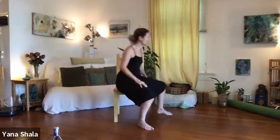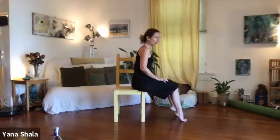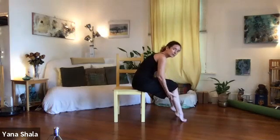Now let's go onto the feet. We go all the way to the opposite end of the body. And we're gonna lift the heels up and down. And when you're doing this lift up and down, I want you to really go for it, meaning don't be shy about, okay, I'm lifting my heels like half an inch, quarter of an inch, and I'm doing the exercise. Go and press on the ball of the feet as you press the front of the ankles in front of the feet forward, and then release down. And lift and feel the stretch to the front of the shins and to the back of the leg.